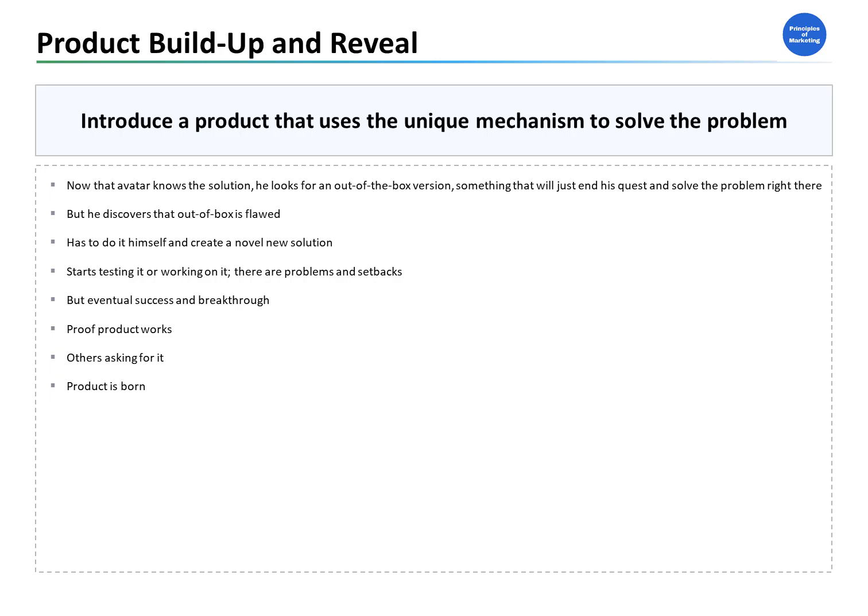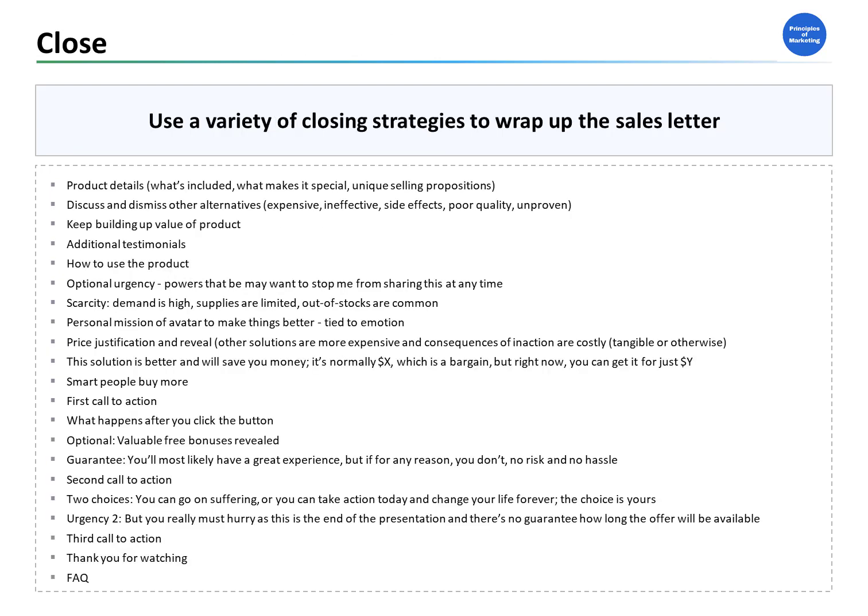And you do it only after you have educated the audience on the unique mechanism behind their problem and the unique mechanism behind the solution. So now that you've introduced the product, it's time to use a variety of closing tactics to wrap up the sales letter and get the sale.